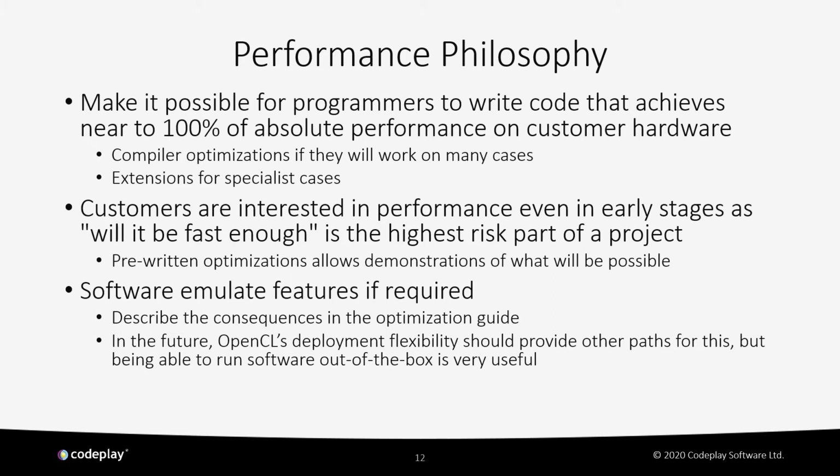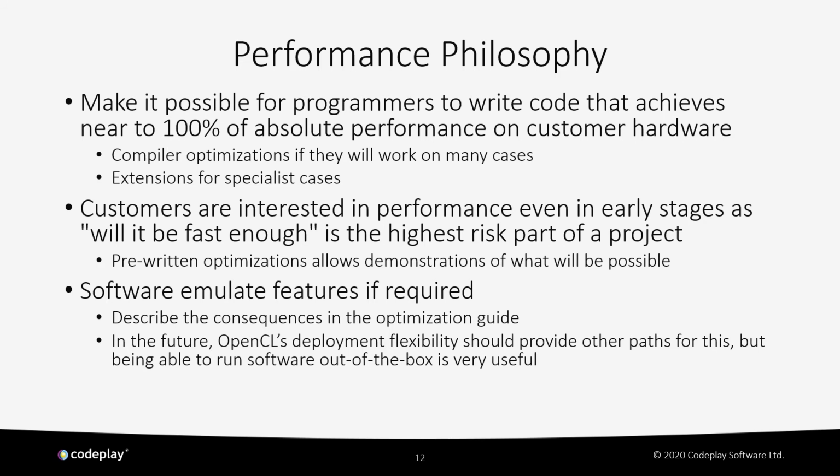If we can achieve this via compiler optimizations, that is great. But that is only a viable approach if it will work in many cases. Often we're working with unusual code that is targeting unusual hardware. And indeed, both OpenCL and Vulkan are low-level APIs where programmers expect to do some amount of work to be able to get to maximum performance. So therefore, in a customer project, we normally also provide extensions for exposing the specialist hardware so a programmer can directly program them themselves.